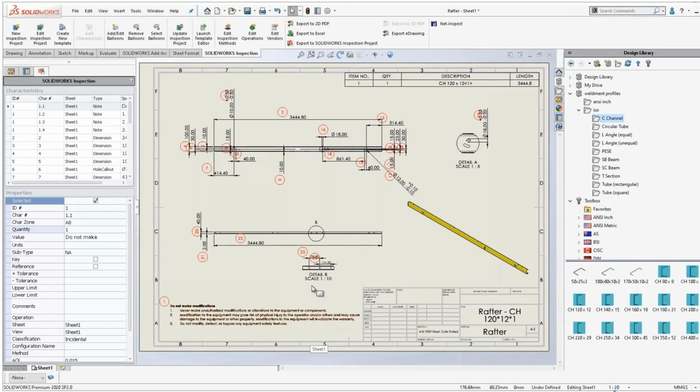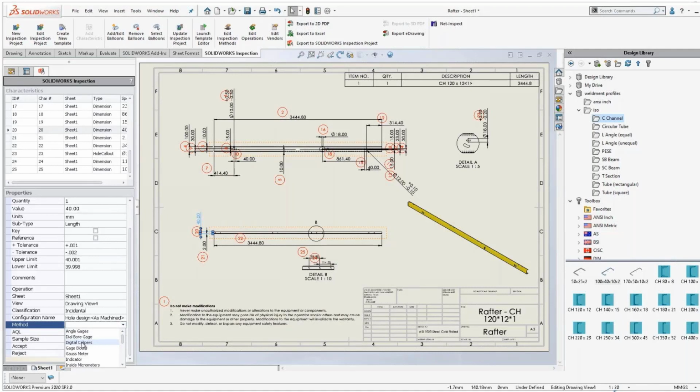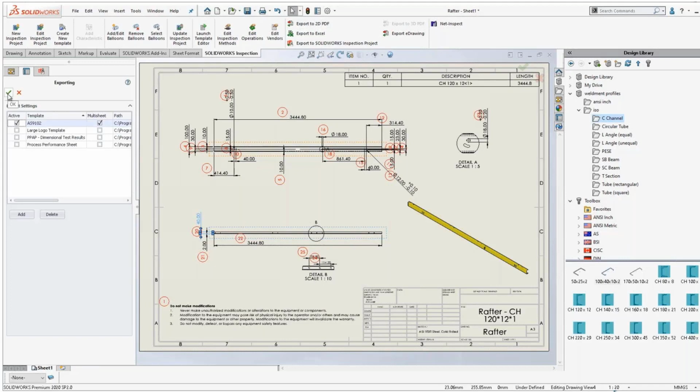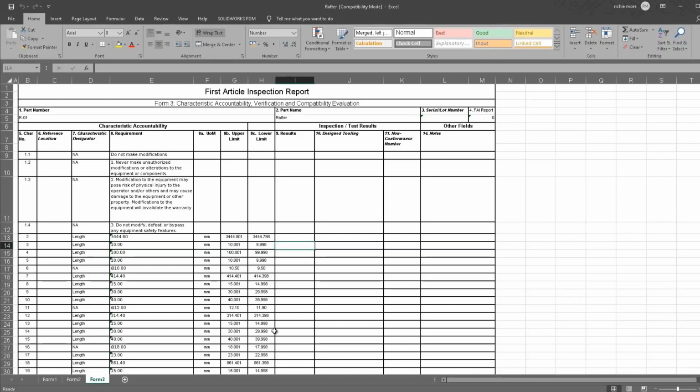So this is one of the examples that I'm showcasing, and in each of the balloons that you define, you can define the method that you want for the technical documentations or the inspection methodologies, or the instrument that you are going to use. That can also be specified and made more streamlined. And that doesn't end there. Once you generate the Excel format sheets, the moment you enter the values, it will tell you whether the particular value is in the range or not, with the help of a simple color coding. If it is not in the range, it will show as red, and if it is in the range, it is shown as green.